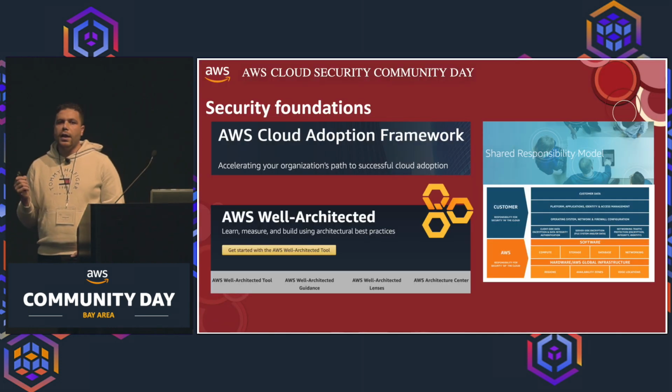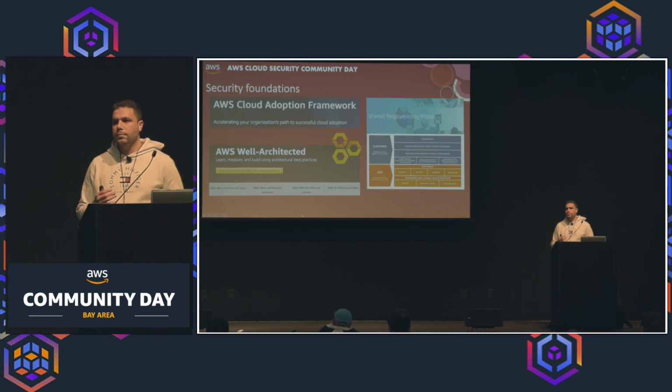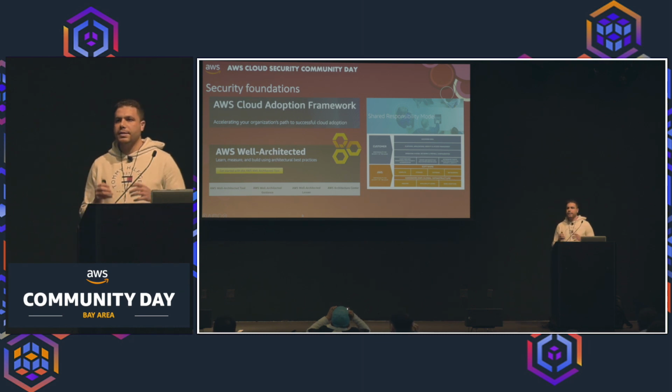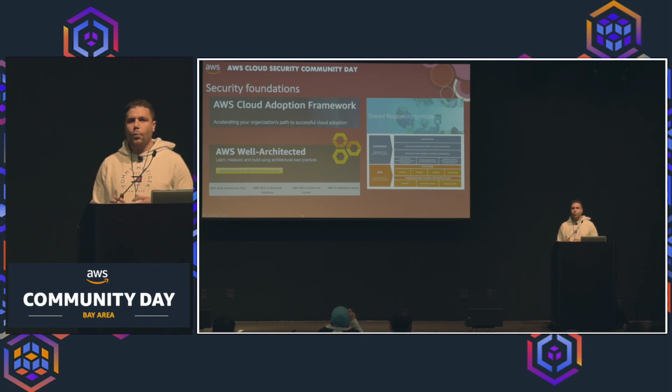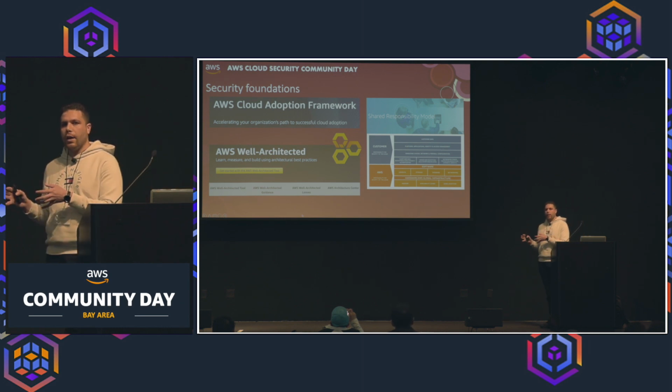The AWS SRA aligns with three security foundations. One of them is the AWS Cloud Adoption Framework, which is simply a framework that was made by the AWS Professional Services team to help enterprises and businesses transform their business to the cloud and accelerate their business value realization while working on the cloud. The Cloud Adoption Framework is actually built around 6 perspectives. One of these perspectives is security, and that's what the SRA aligns with.